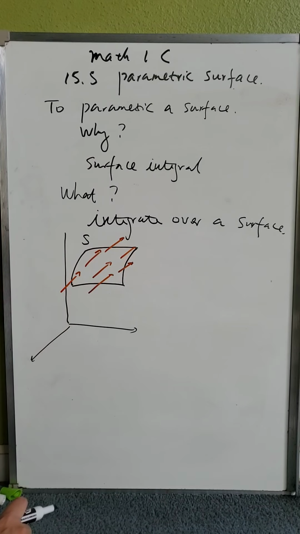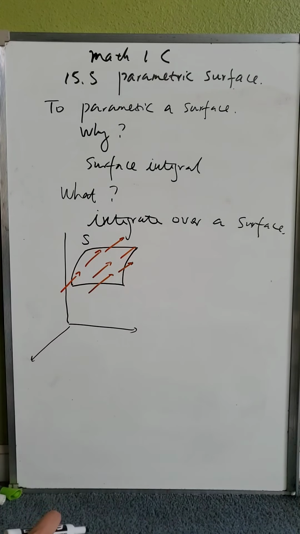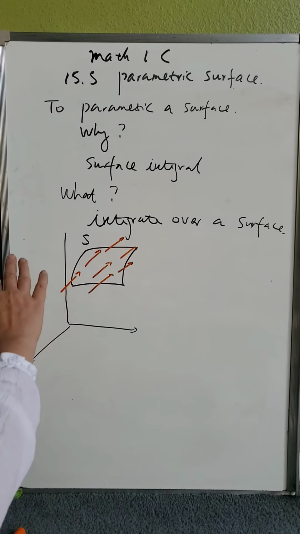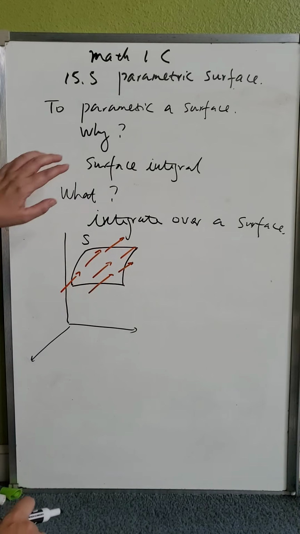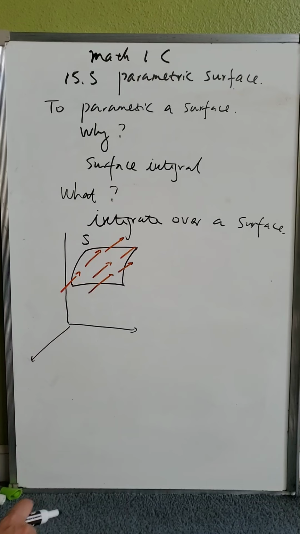We are not going to go into detail on surface integral. Surface integral, just like line integral, also has a scalar and a vector application. The application is flux, okay. That means how fast things change, I mean, what's the speed they change. When we go to 15.6, I will go into detail on that. Now we just give you a little starting point so you understand why we are doing that, okay. Why do we have a parameterized surface? Because we calculate with it. So now I'm going to teach you how to parameterize a surface first.